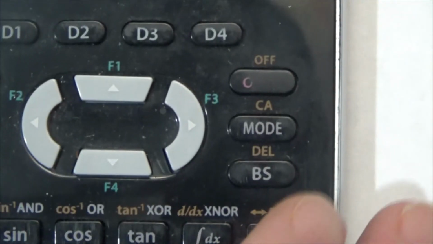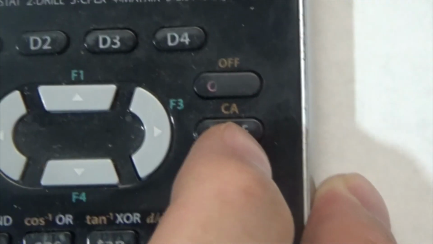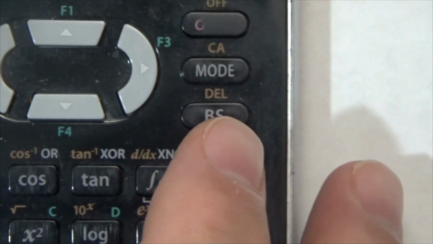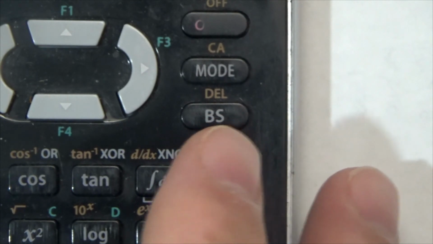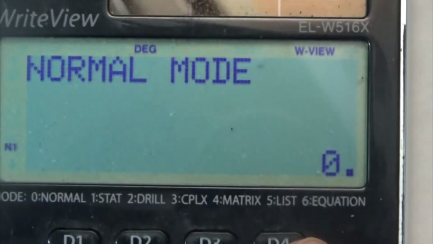Now let's just say, for example, that I have an angle that is 0 degrees, 57 minutes, and 31 seconds, okay? I can't just skip the 0. I have to put the 0 in.